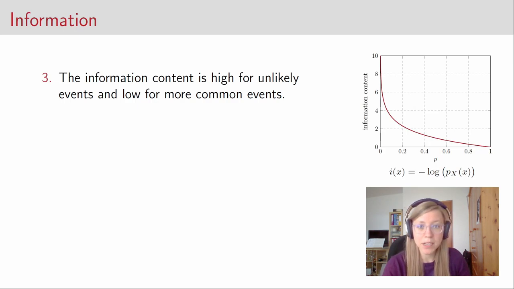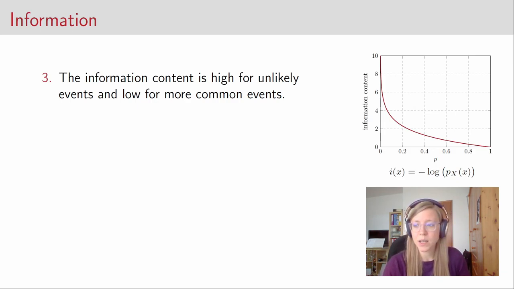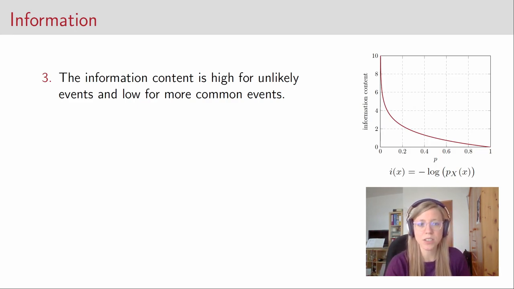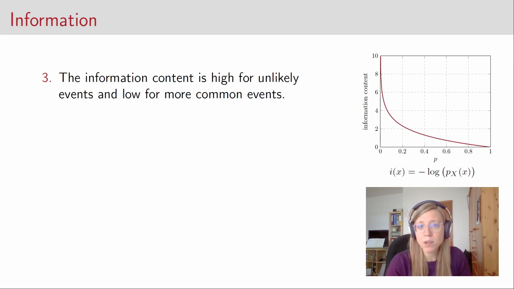As the probability approaches 1, events are very common, so the information content is quite low. You can also think about the information content as the amount of surprise that we have when learning about the realization. So if some realization is very common and occurs almost all the time, then we are not very surprised to see it. But if the probability of the realization is only 0.01, then we would be very surprised to see this realization appear, and so the information content is very high, as you can see in the plot.